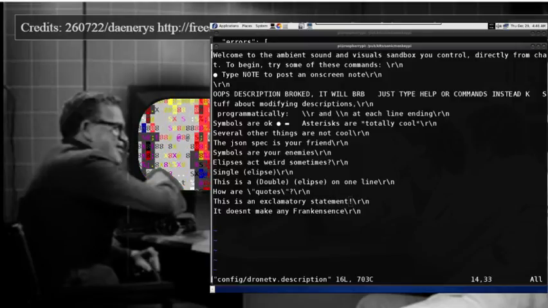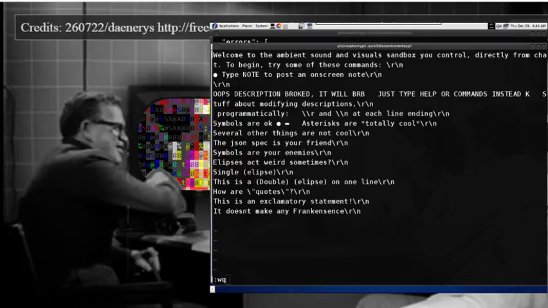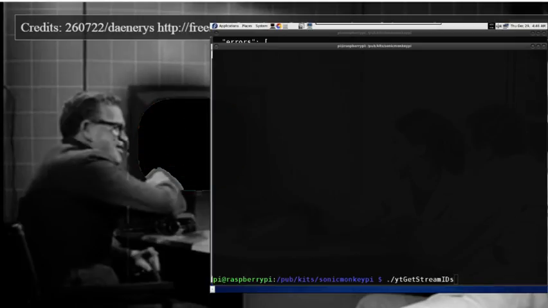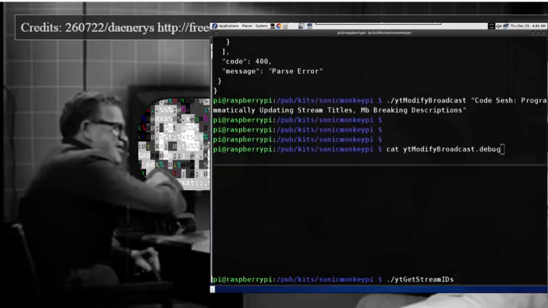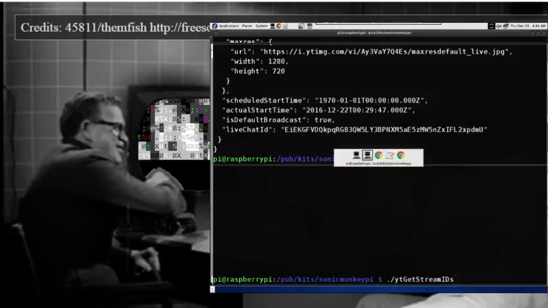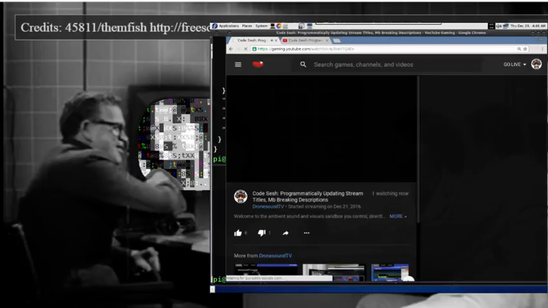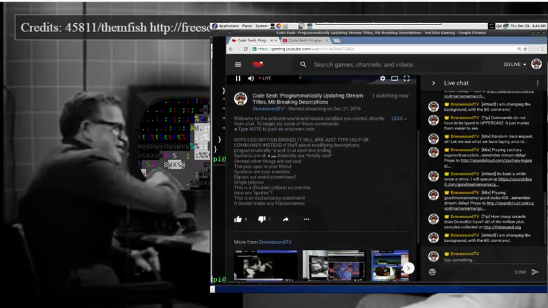Okay, I'm going to take out the escape, even though I know we did this exercise, but maybe I missed the test. Maybe the test was wrong or something. So now it's a single exclamation point. We're going to run YT modify broadcast. Anybody want to put your money down? Parse error? No parse error? Here we go. Drum roll, please. No parse error. Wait. Did I mistest that somehow at some point? Somehow I tested it wrong, and I thought that an exclamation point would break it, and it didn't. Oh, frack. Exclamation points are fine.